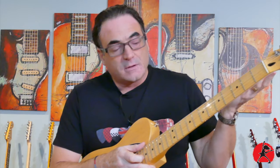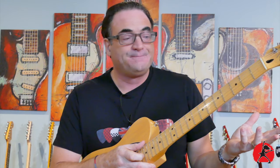Nothing beats the feel of buttery smooth frets. And this is one of the comments I've been getting over and over again. And you guys have requested numerous times that I show you how I go about doing a complete fret level to be able to get really buttery smooth frets. Essentially a gloss finish. Now it's not as hard as you might imagine, but it is time consuming.